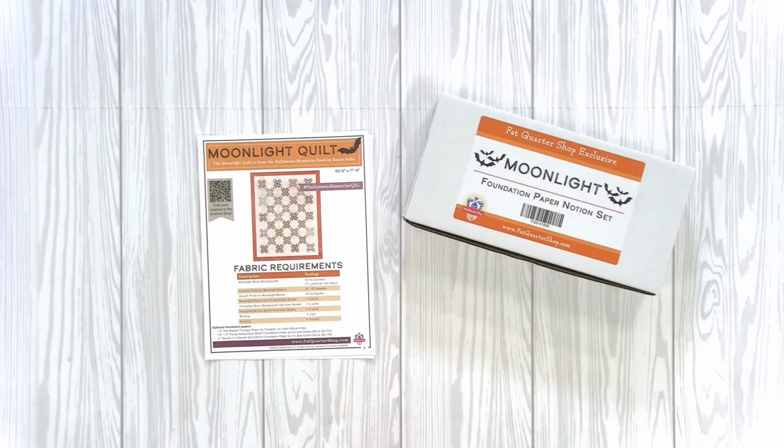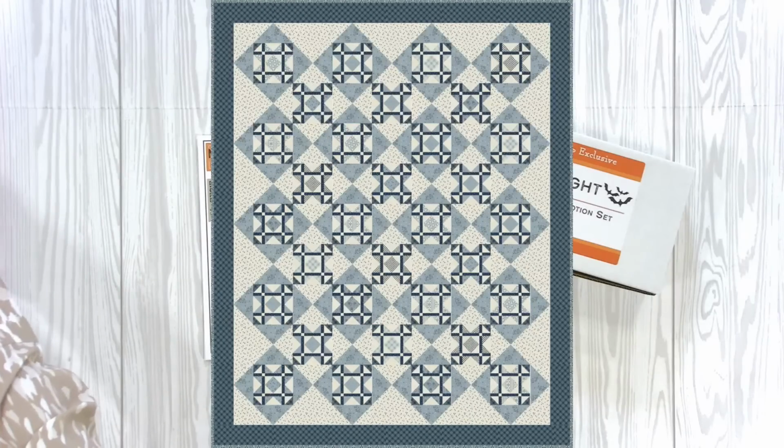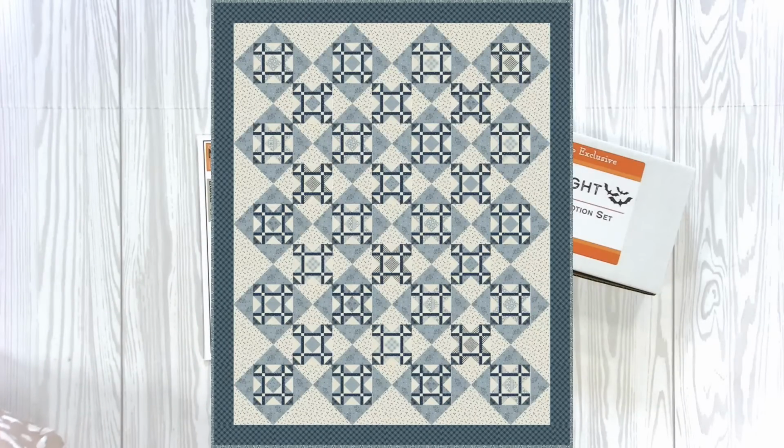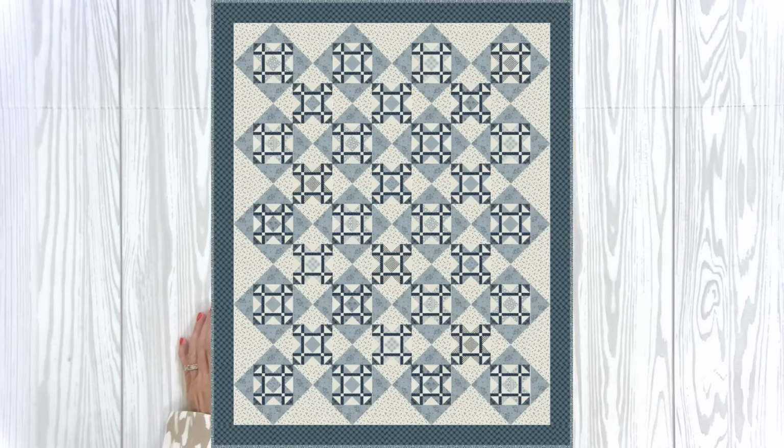And I'm going to show you some different color options so that if you want to sew along with us, you have different color options. You obviously don't have to use these. You can use any. Okay, so the first one is Snowman Gatherings by Primitive Gatherings. That fabric will be coming out in August of 2024. So that's designed by Lisa Bonjean. There's been several Snowman Gatherings collections over the years. So if you had a stash of that from the past, you wouldn't have to buy a new one.